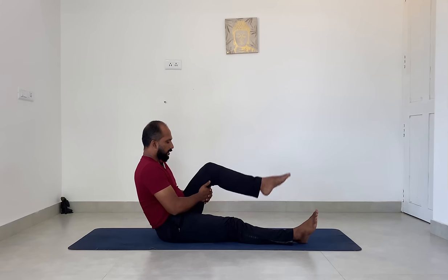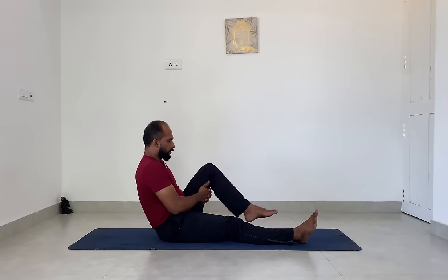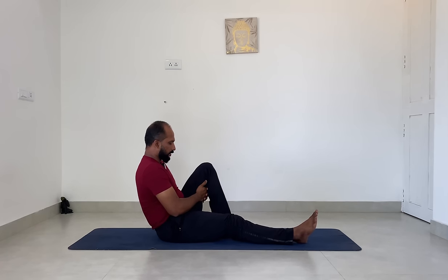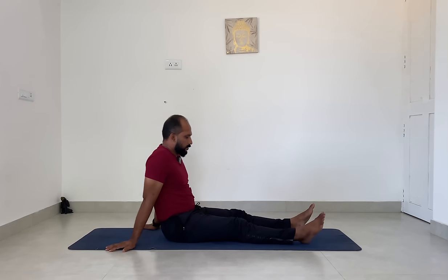And the same thing on the other side. Bend your left knee, catch it behind your left thigh. Inhale, stretch your knee, exhale, bend. Inhale, stretch your knee, exhale, bend. Inhale, stretch and exhale, bend. Again, loosen your legs.